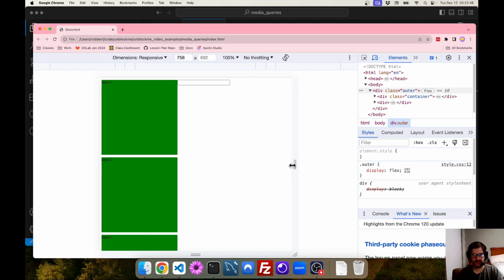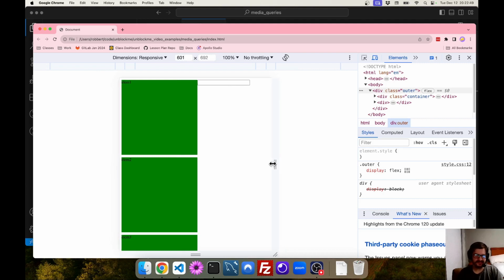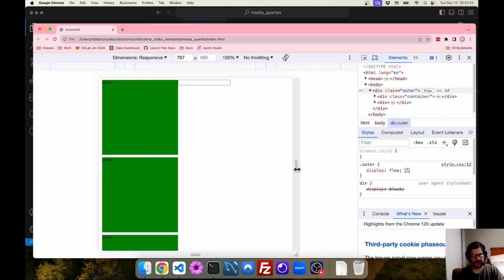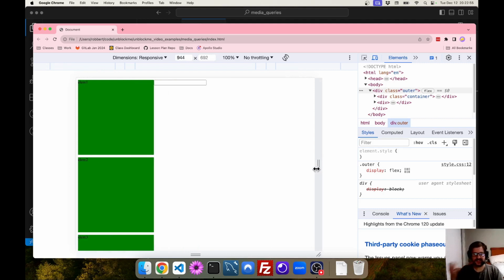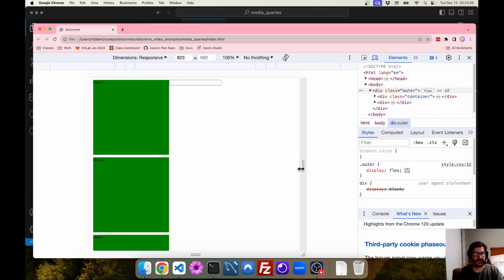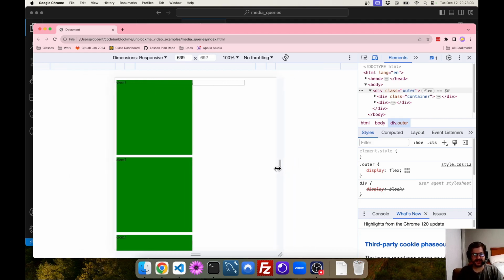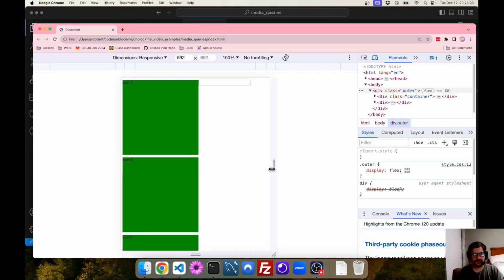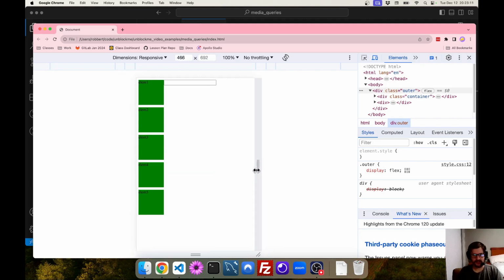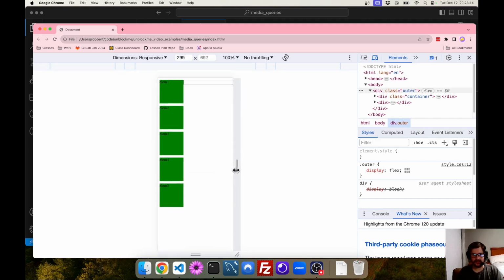1000 to about 600, 700, what have you, is tablet. So your iPad, your Samsung Galaxy Pad, I don't know if that's actually a thing. Whatever other tablets they have are usually about in that range. And then 600 and below is mobile. So the biggest phone is going to be about this wide. And then as you get down, I usually don't bother going below 300, because I don't think there's a phone or a standard device that exists that's smaller than 300. So you can kind of see a couple of examples that they have here.